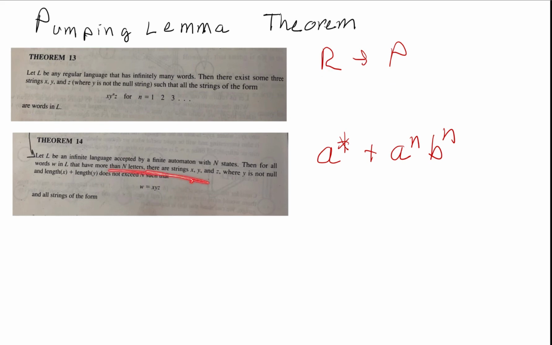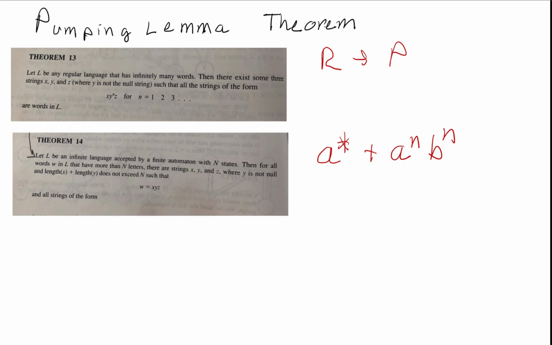But this is a little stronger because it says it has all words, all words that are a certain length with more states than the finite automata has. So all words says not only do we have to pump words from this one, we also have to pump words from this one. Sometimes we might need this stronger version because we can find one word that we can pump, but this says we have to pump all words that are bigger than a certain size. And that size is just the theoretical size of the finite automata.